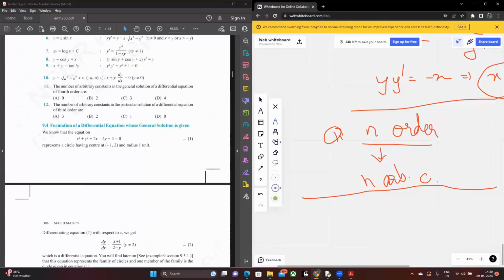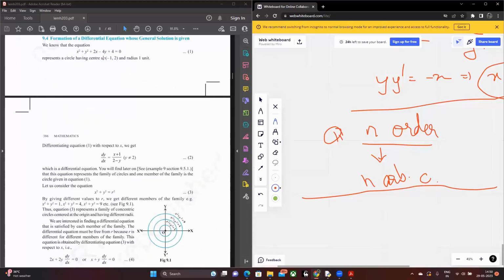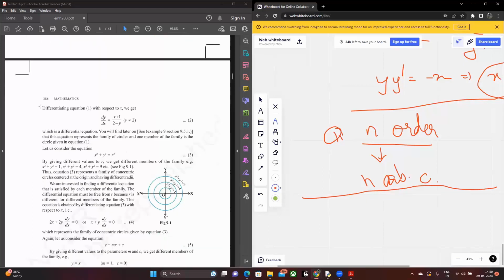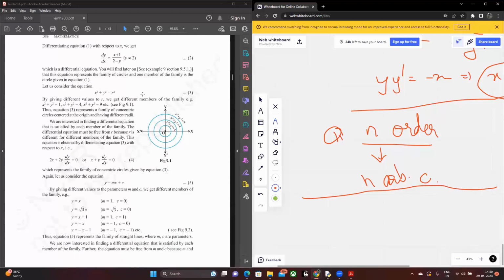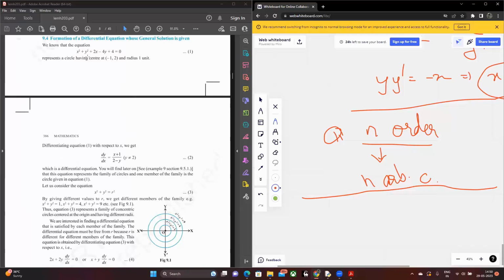Here the circle is at center 0, 0, but here the circle has a different center. You have done coordinate geometry, so you know that this circle will have a center -1, 2 and a radius of whatever, pretty easy to check. If I'm not wrong, it's root of f squared plus g squared minus c, if it's x squared plus y squared plus 2fx plus 2gy plus c equals 0. Differentiating once, you get this equation, which is the differential equation, and then cross multiply and simplify. Finally, you'll notice that this differential equation is not a single circle, but a family of circles, of which one member is given over here.